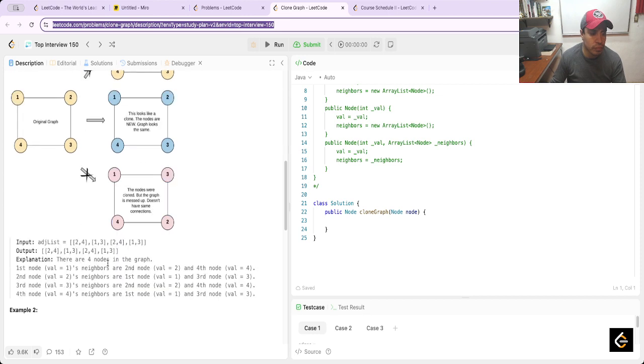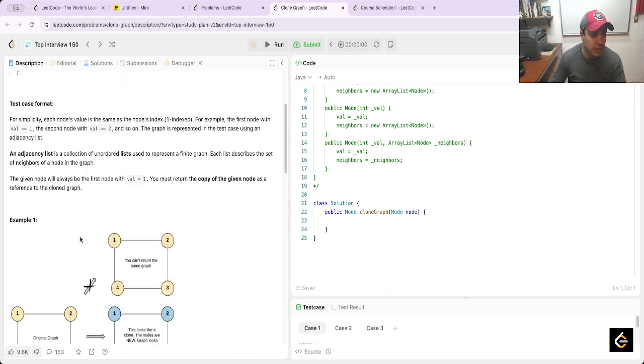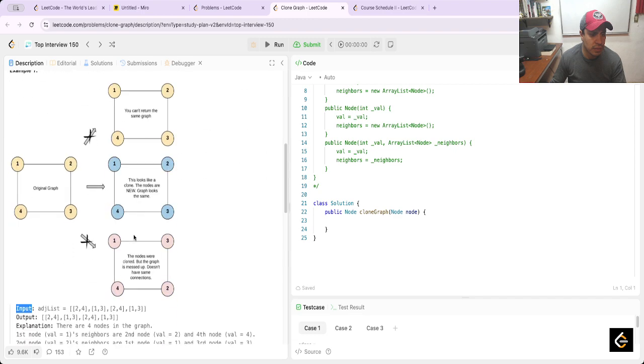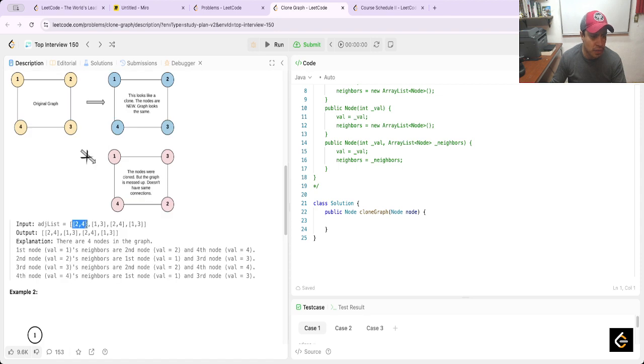Okay, and here we have this example. I think that these are nodes 1, 2, 3, and 4, because it's starting in 1, right? In this case, if I understand, node 1 is connected with 2 and 4.